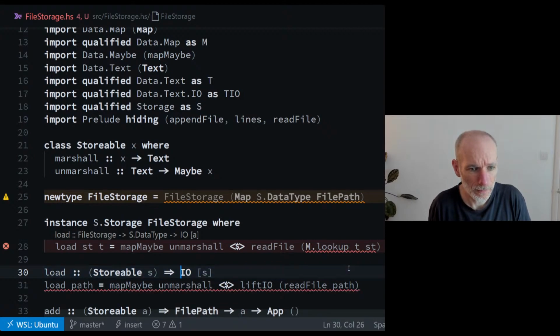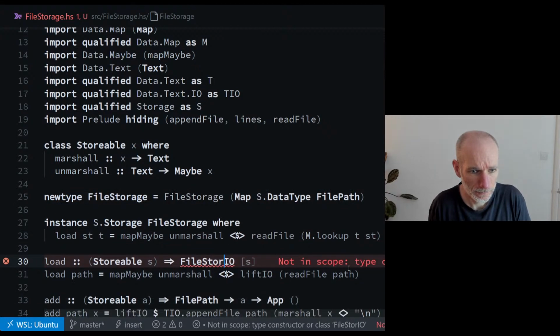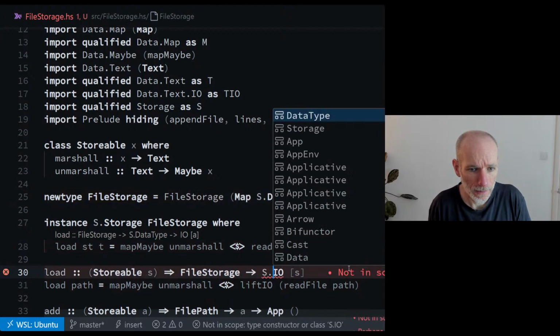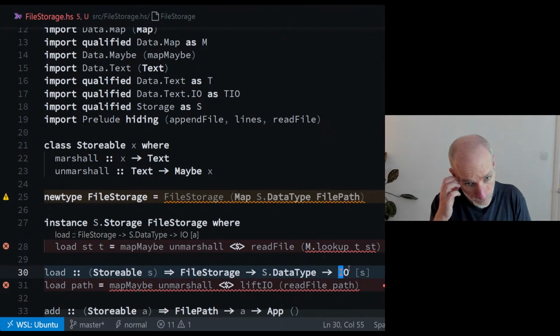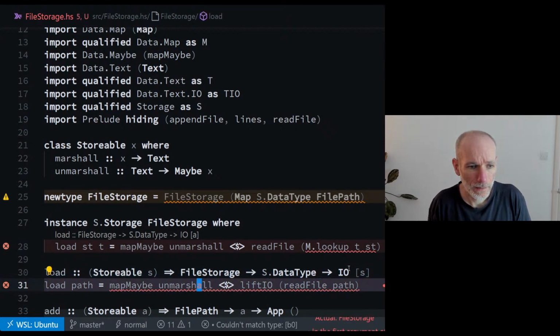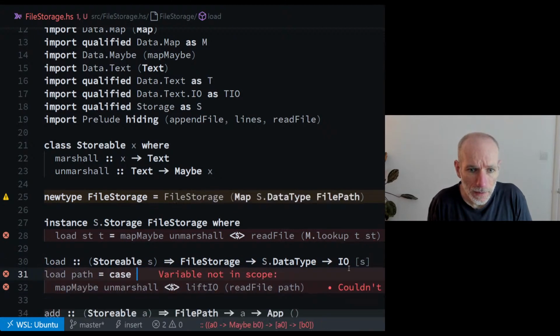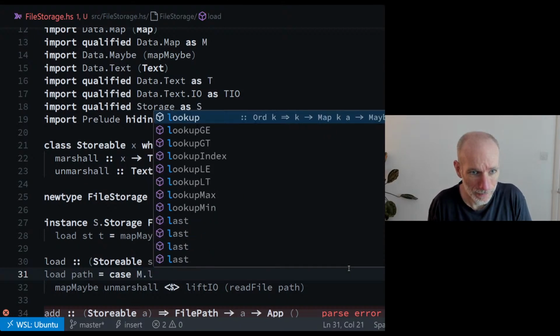The load is going to go from a file storage now and the type to some result. I did that so that I can write case m.lookup.